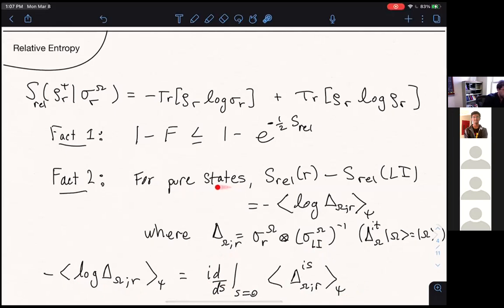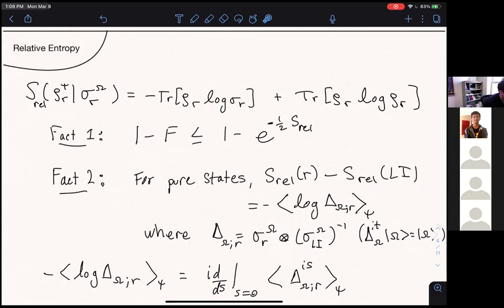So I've used purity here to cancel off. This quantity is equal to the same thing where I've replaced little r with Li. This is a fact that for pure states, the von Neumann entropy for a given region is equal to the von Neumann entropy of its complement. So when you take this subtraction here, these terms cancel off and you're just left with a difference of these terms, okay? And that's exactly what this is.